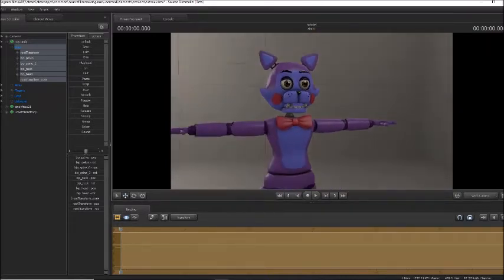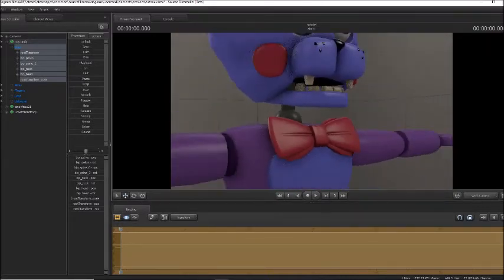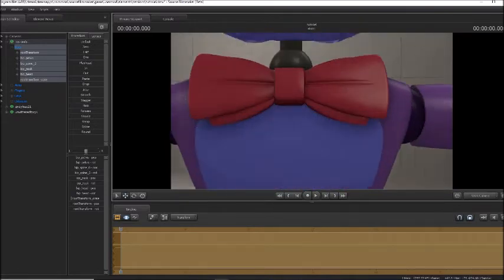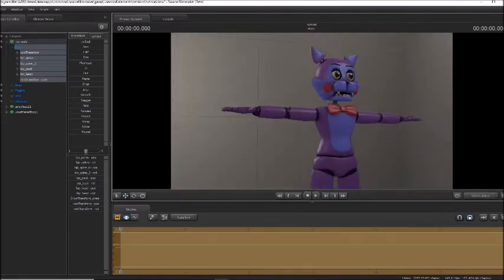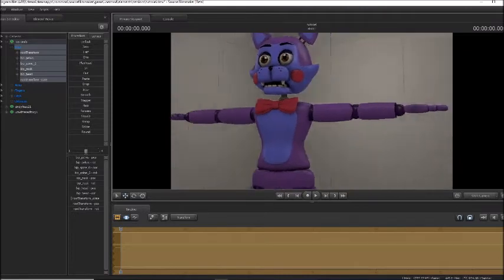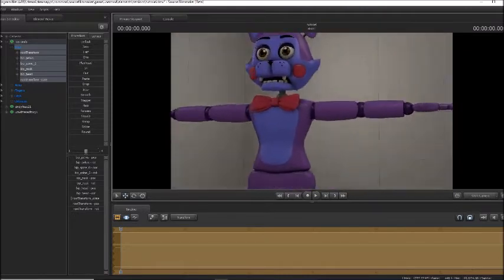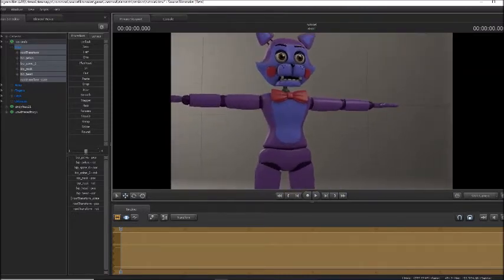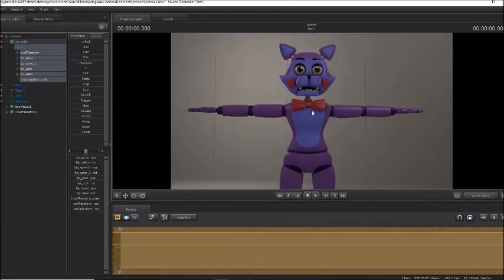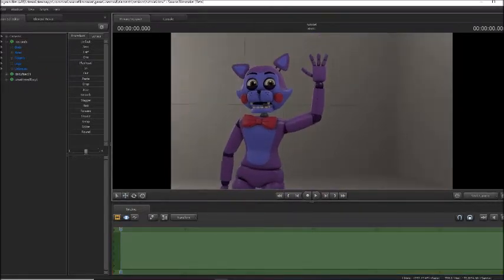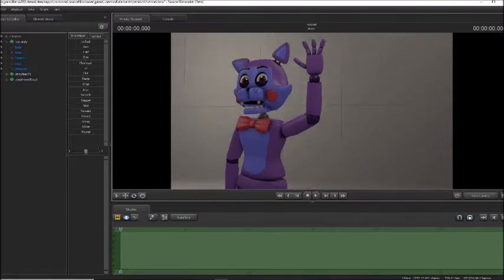We are going to adjust her bow, which is gigantic and not small like this, and after, we are going to do some color changing. So I'll be right back. I'm going to make a pose for her because I don't want her to be in a T pose anymore. So there you go.